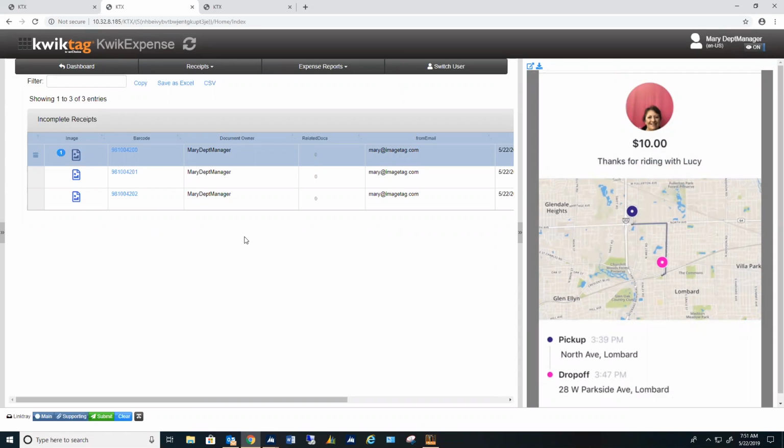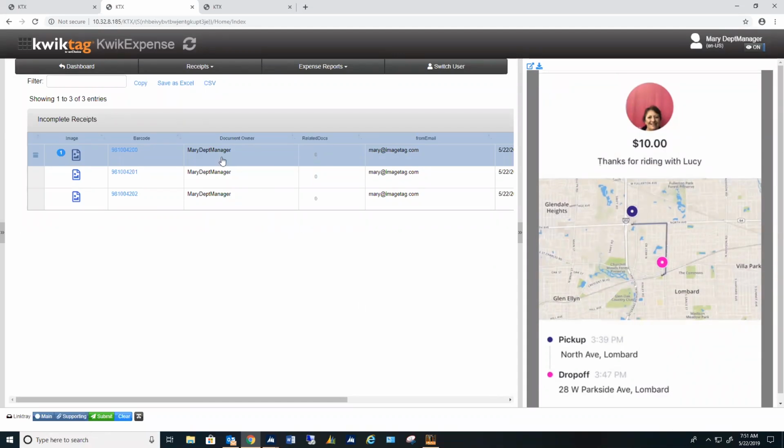Now, the system, by the way, automatically sends that notification the second that statement is loaded into Quick Expense. But as the AP manager, you have the option to resend it at any time because you know who your stragglers are, right? You know the ones who always take too long and you've got to chase them the last day of the month before you pay the bill, etc. So it's really an optional reminder for you.